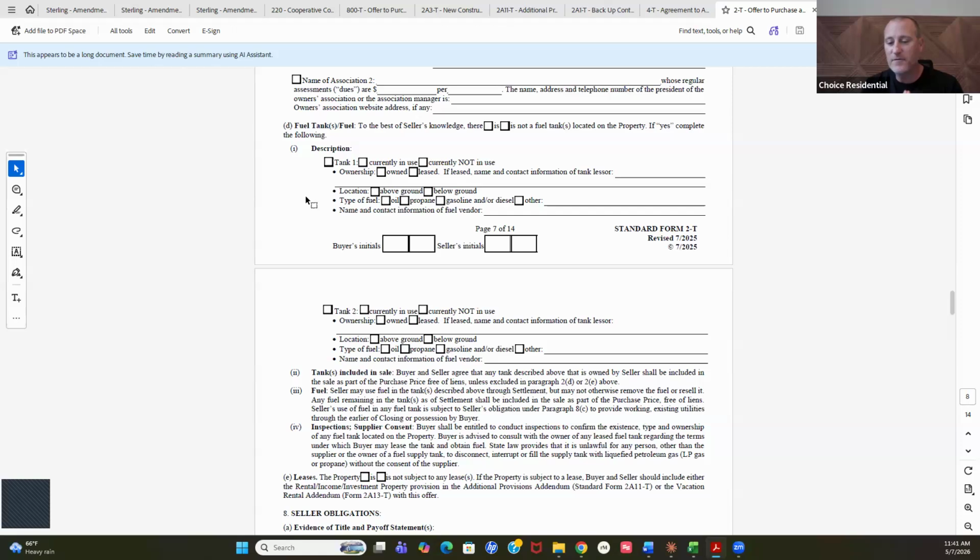Here's an important thing that changed a few years ago. It used to be common practice, sadly, that a seller, when they had propane in their tank, would say to the buyer, like a week before closing, hey, I've got a tank that's 3/4 full. Do you want to buy that fuel from me? Because if not, I'm just going to sell it back to the propane company.